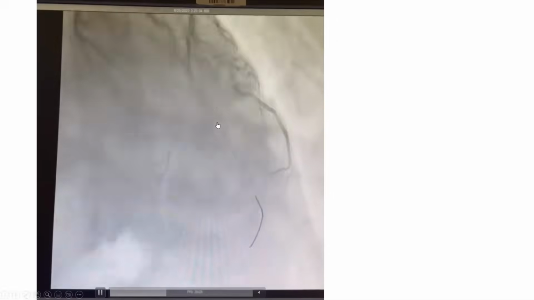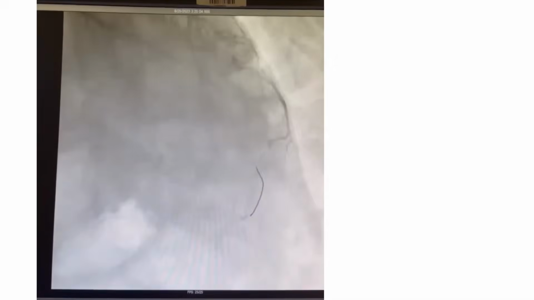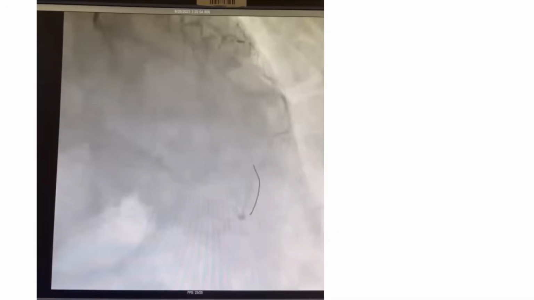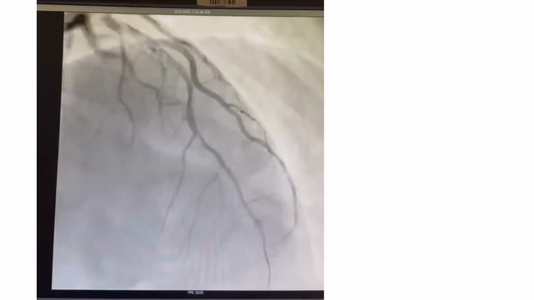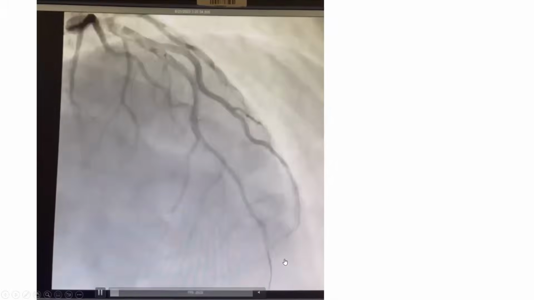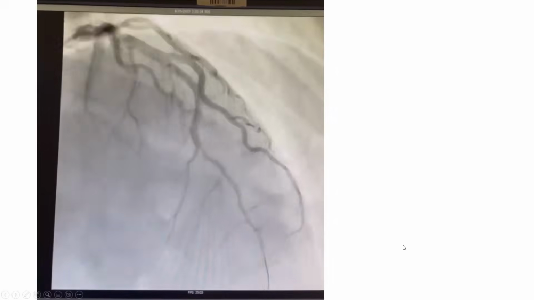Even if it was proximal, in SCAD, if it is totally occluded, try to be as limited as possible. If it's totally occluded, wire it and use a low pressure undersized balloon. Just re-establish flow to abort the infarct. No need to stent if you can re-establish flow. So try to be minimalist, but you have to re-establish flow. And that's what they did here. They wired it and did a low pressure, small size balloon inflation.